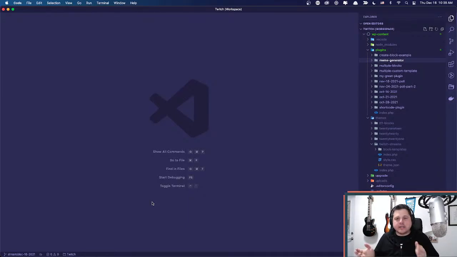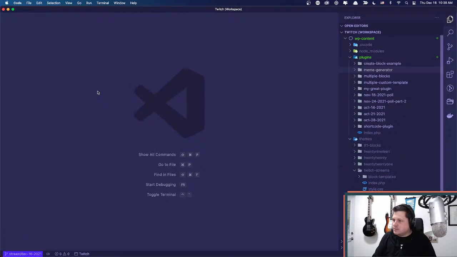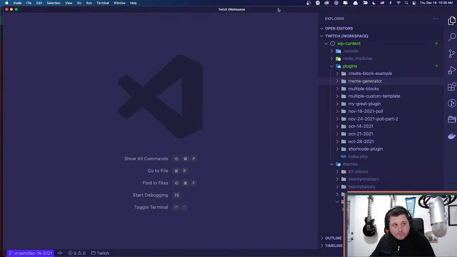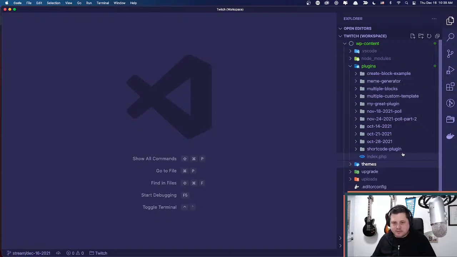I've lost my train of thought. Right, there is a branch for each stream. The branch gets pushed up, then it gets merged into master, or sorry, not master, trunk or main. I can't remember what it is. It's probably trunk. It's trunk. And then let me zoom this in a bit so you can see. And then yeah, so we can just keep moving forward. So majority, you know, everything's a plugin for the most part. Well, everything is a plugin, but anyhow.